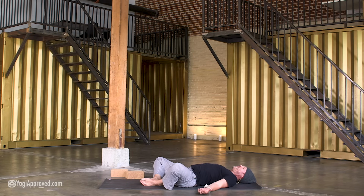And then we can kind of just relax here. Just let ourselves kind of drift away. Falling into the earth for a short little variation of corpse pose here in Supta Baddha. Completely surrender. Feel yourself just, with each exhale, relaxing and letting go.